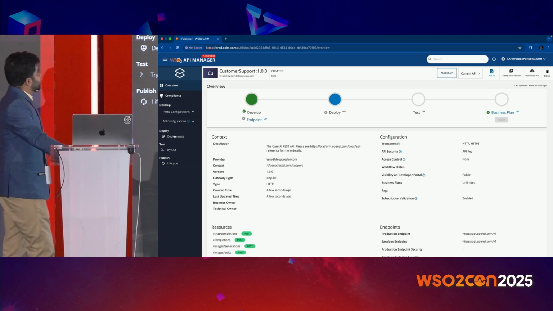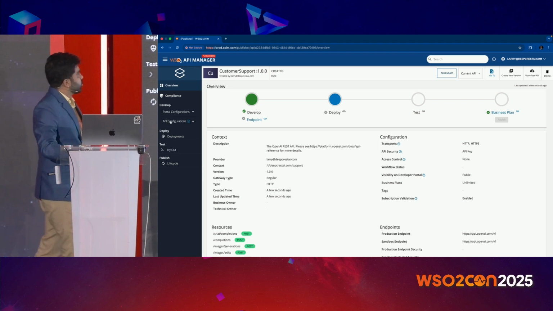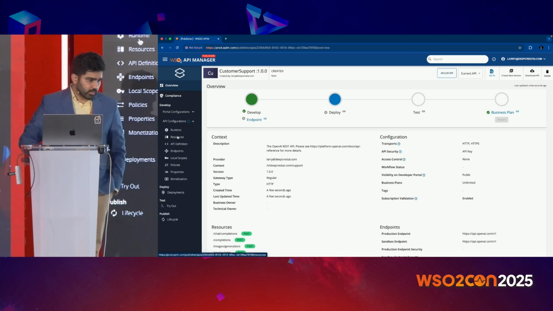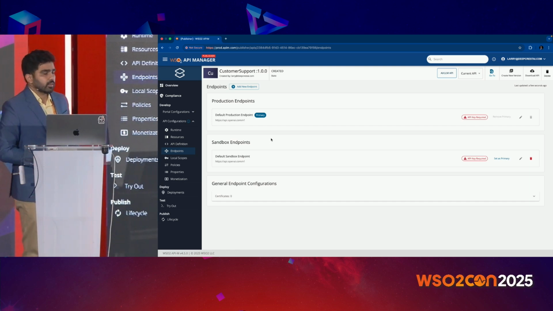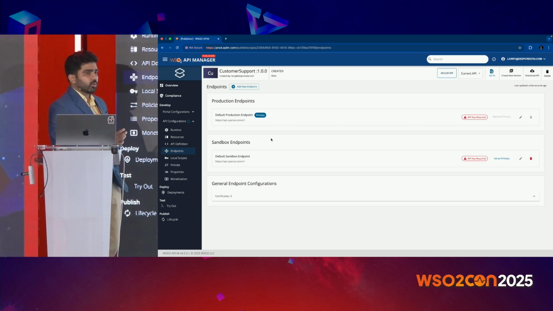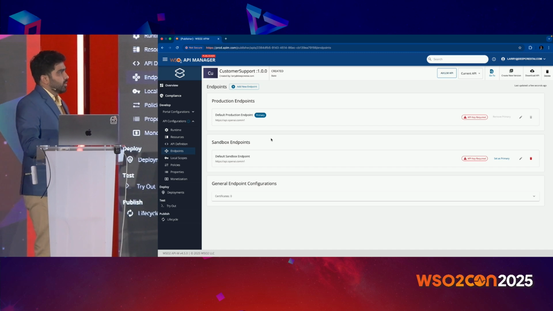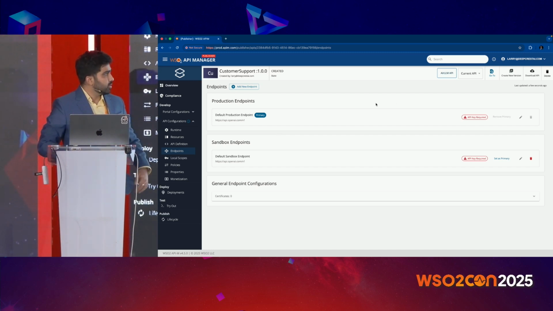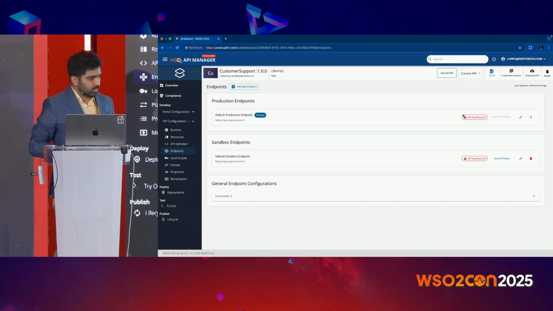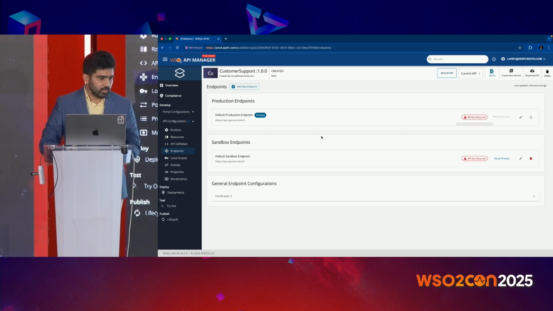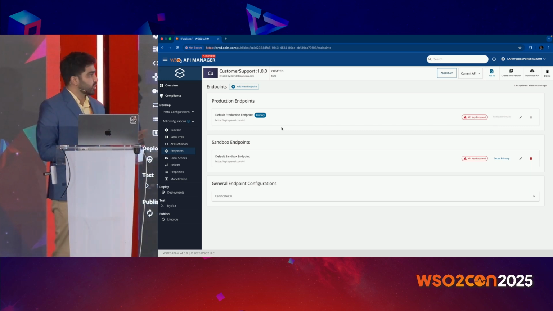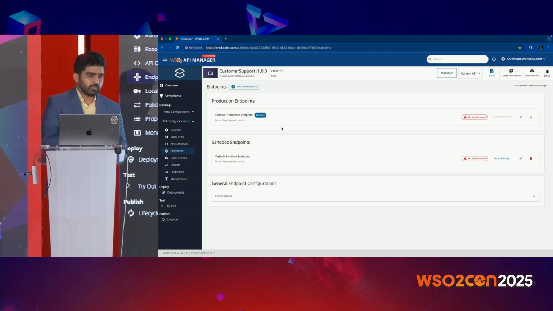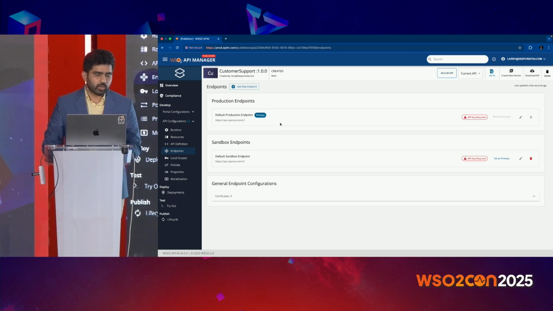Yeah, so here, let me quickly go under API configurations, we have endpoints. So this is basically where you configure the key. Once you create the LLM API, it says here the key is required. So for OpenAI, you all might know, it utilizes a single endpoint for all deployments. Once you get a key, you can use this endpoint to do the invocation.